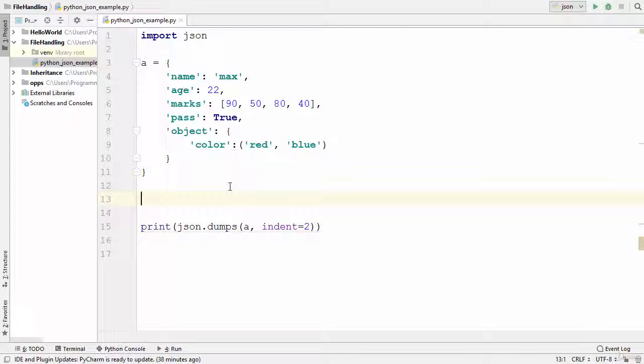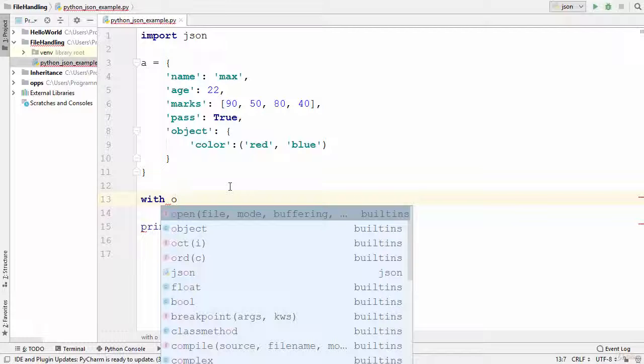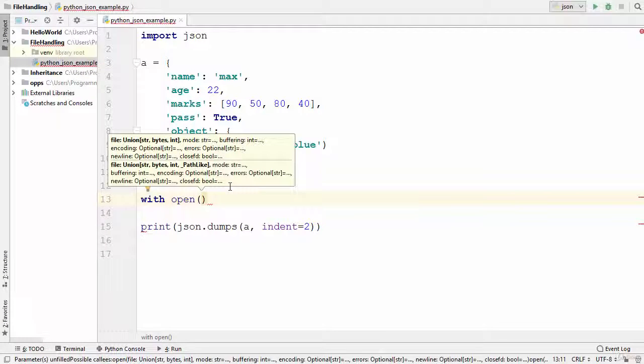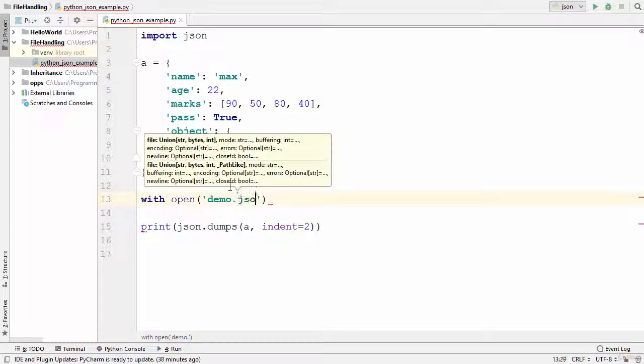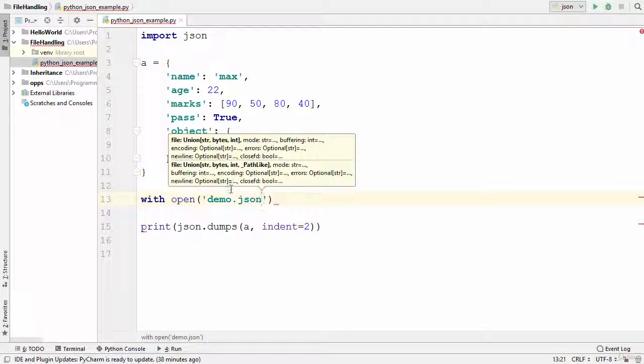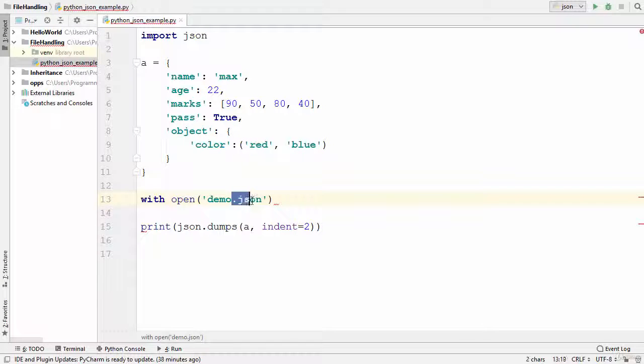In the last video I showed you can use the with statement, and then the open function, and we can provide a file name here, for example demo.json. A JSON file always has the extension .json, and the second value we provide here is the mode.